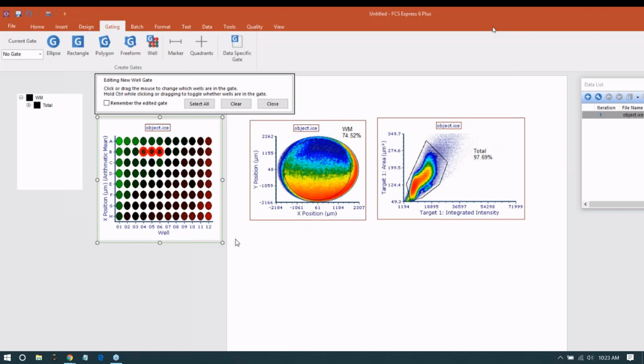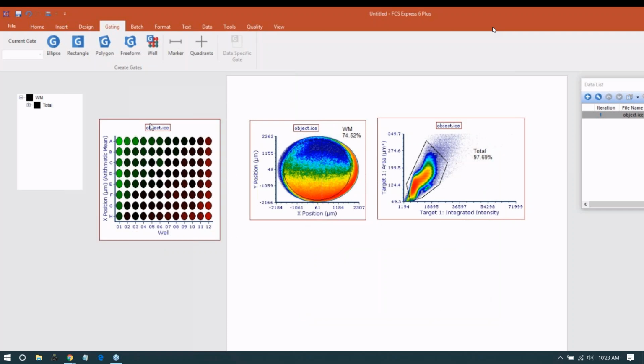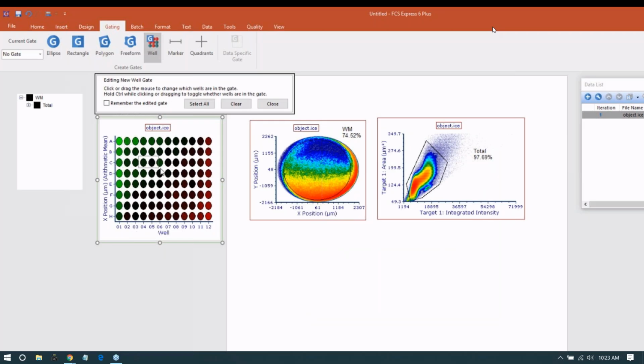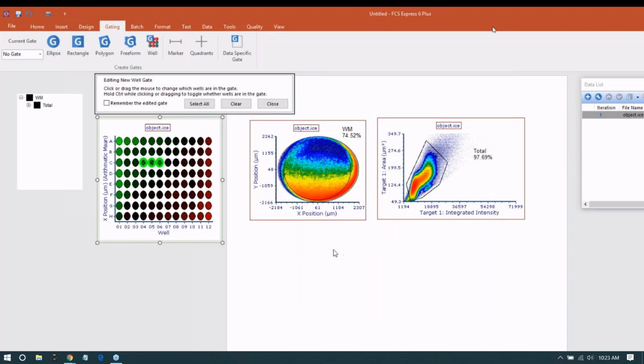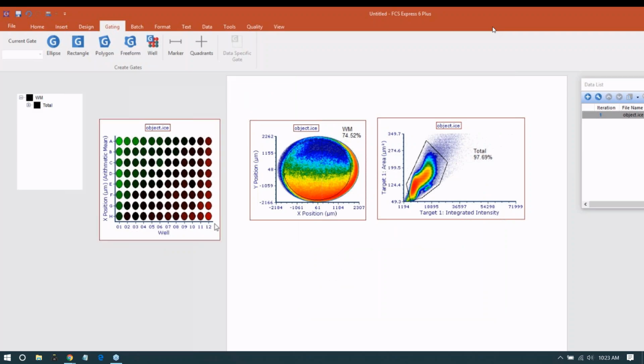All 3 wells are highlighted. We'll just click off of that map, and then we'll do it again with the 3 wells below that grouping. Highlighting the wells, giving it a name. We'll call it C4, 5, and 6. You can name it whatever you want, but just for purposes of training, we're going to give it the name of the well numbers. And then don't forget the parent gate, and then OK, and then you just click off the map and it disappears.